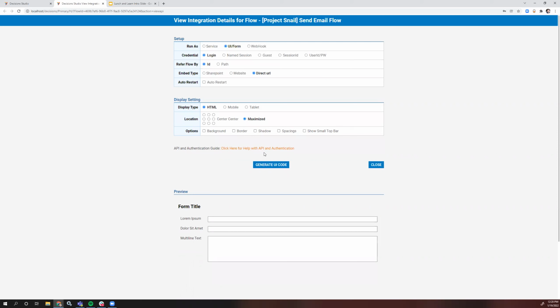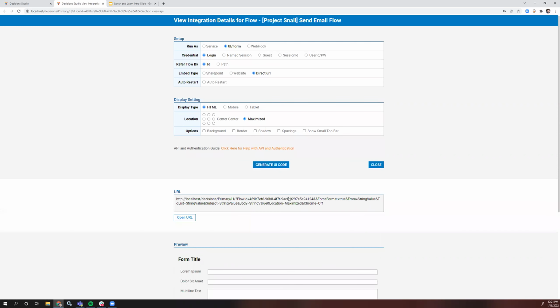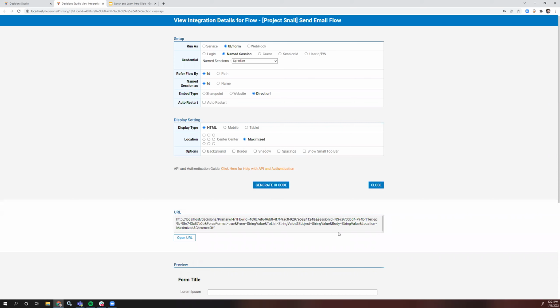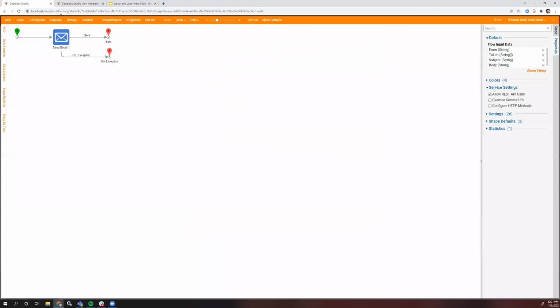the name session. So you'll see login. If I generate a UI code for this login, it's not going to give me anything because it knows I need to log in. Not for this URL, but if I go to name session and then generate UI code, you'll see there's going to be a named session ID right here. And this is going to be the session that I just set up. So I can come here, copy this and duplicate, or go back here actually, duplicate my tab right here. I can paste it and you'll see this ID is held.